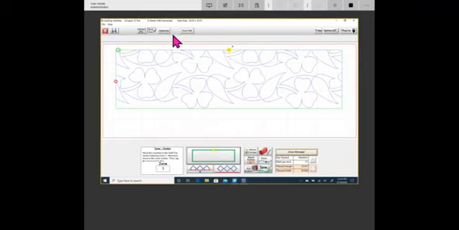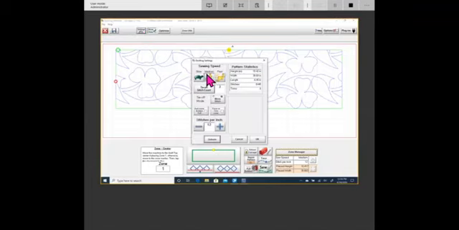Go into your settings and make sure the speed you want to sew on, your tie-off count, or if you want it to be back and forth. If you want your automatic bobbin pull selected, I don't. You can tap on the minus and plus, or you can tap directly on the number to get a keypad.